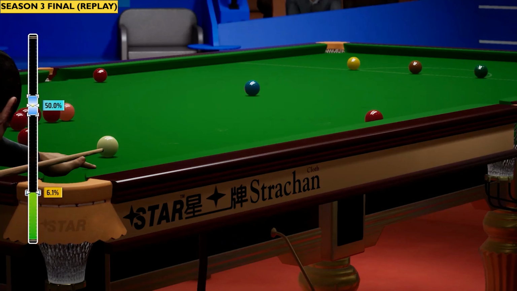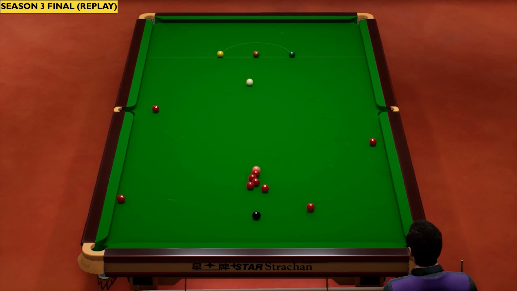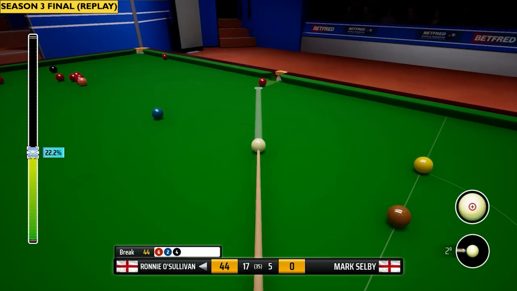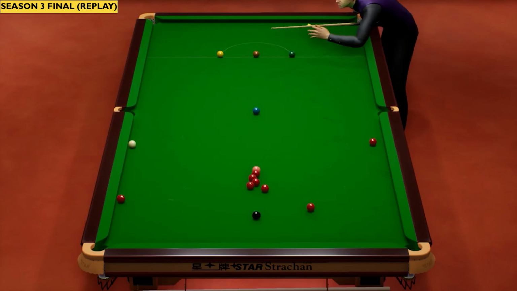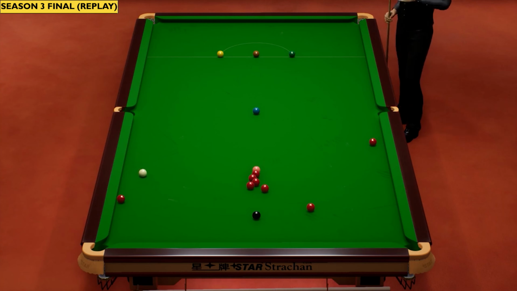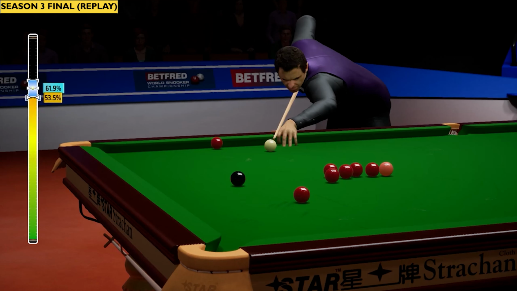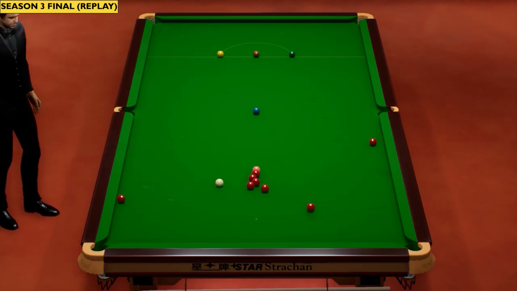Well, no surprises here with the long pot attempt. So there goes the blue. Oh, that's a top shot. 44. Not really what he was intending. He lost position. Just overhit that slightly. 52.